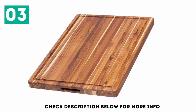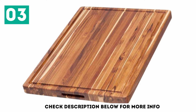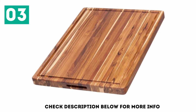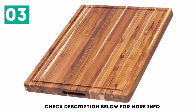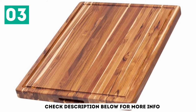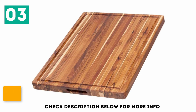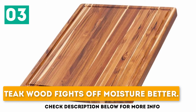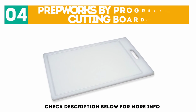That being said, the wood felt great under my knife. The heavy-duty block didn't move, not even a smidgen, as I enthusiastically chopped and minced. The use of teak, a high-oil wood, fought off moisture better than the other wooden boards. It didn't absorb any water, and it held the largest amount of liquid, 2/3 cup, in its grooves before spilling over. I had plenty of room to slice and dice without having to push everything into bowls. The groove design prevents water from spilling. Teak wood fights off moisture better. Scratches are self-healing.